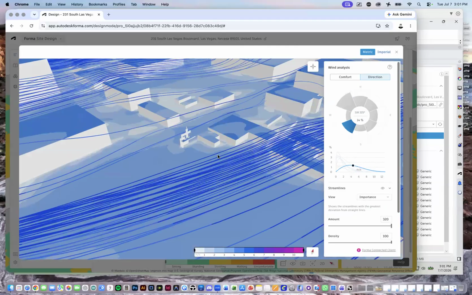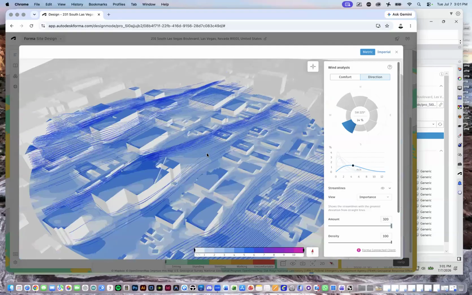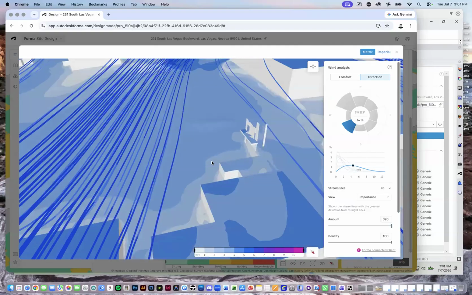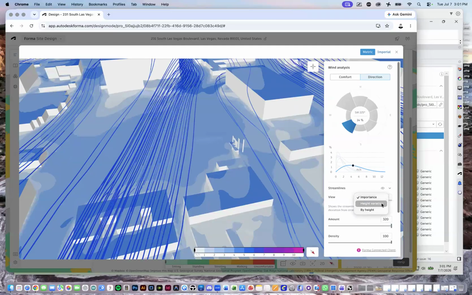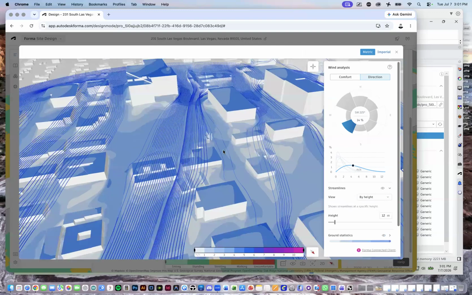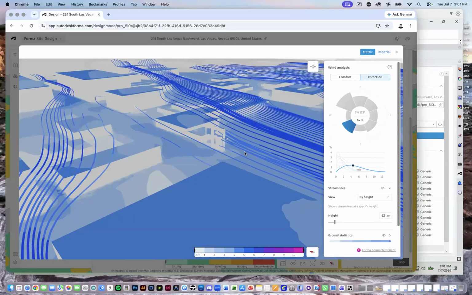Now, if we come from the southwest, again, there's different opportunities here. We can see that we're not getting as much at street level, except right along the street.